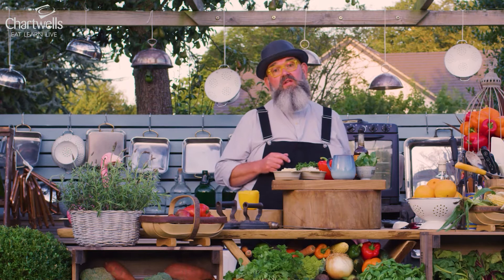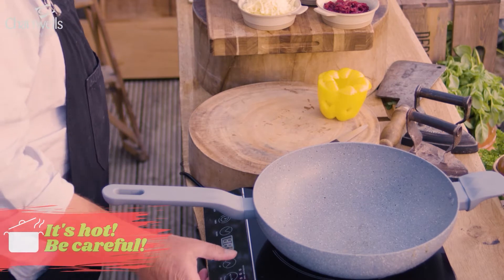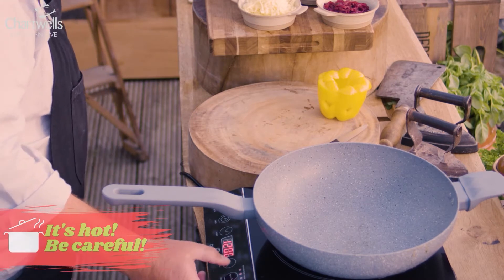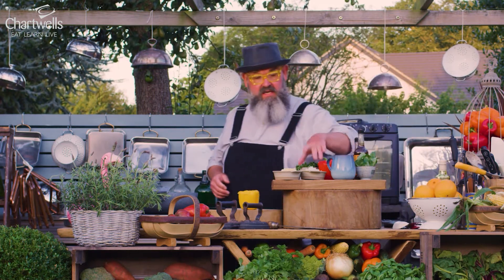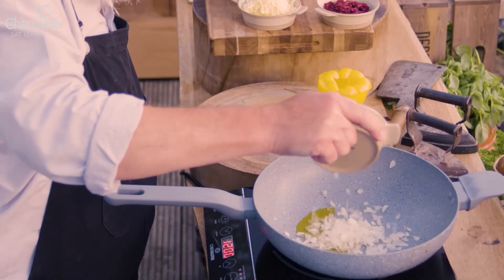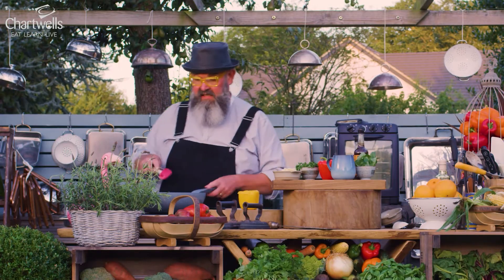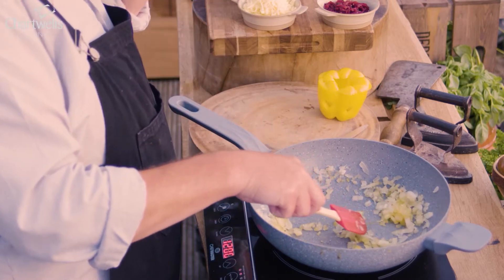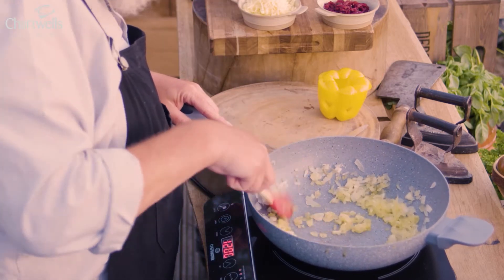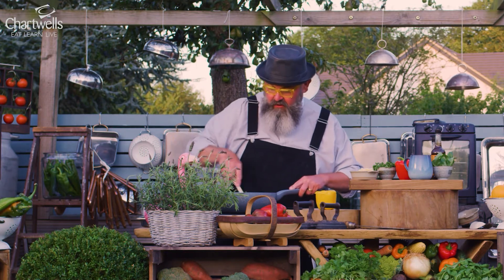Now I'm going to make the filling that goes inside the pepper. I'm going to heat the pan up — remember this is a hot pan too. A tiny little bit of oil, then I'm going to pop in some finely chopped onion. Pop in the onion and we'll hear that sizzle. Remember big circles and little circles — move it around and around. These onions will start to go slightly clearer. Keep moving all the time and really think about what your hands and what the pan's doing, but be careful not to get too close.